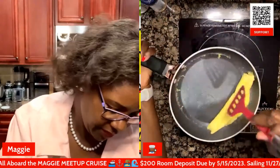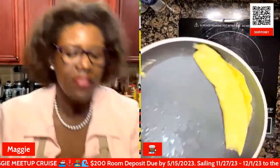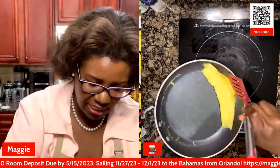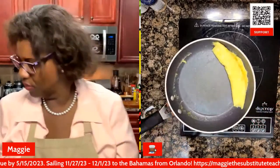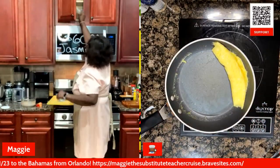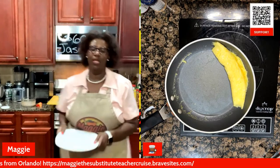Keep going. Keep going. Now, the last little bit of lip you have at the end, you can tilt that in to tuck it in like glue. I wanted a plate. All right.